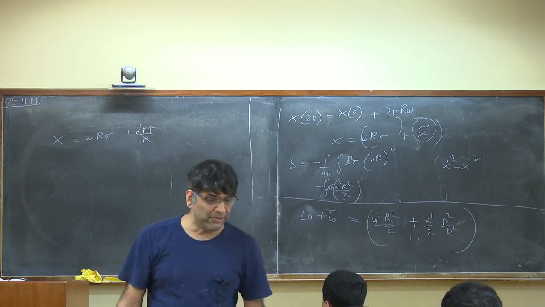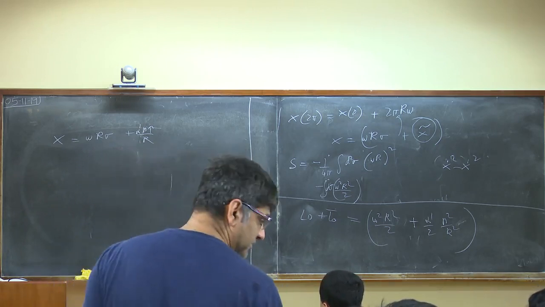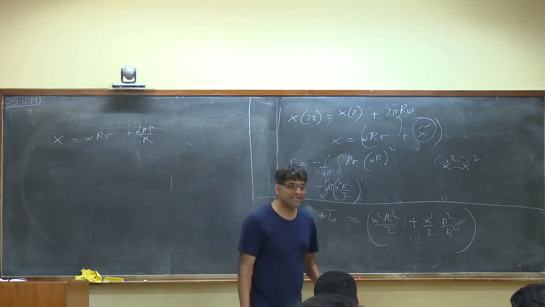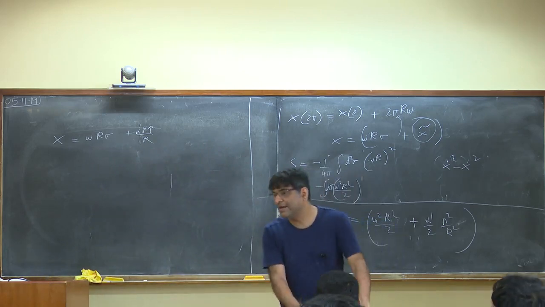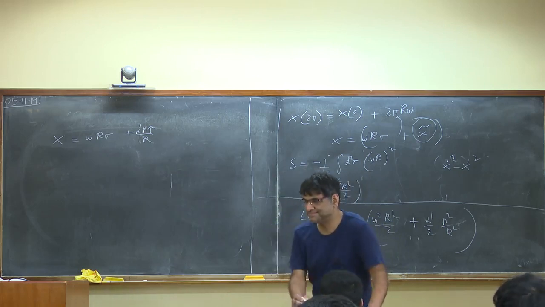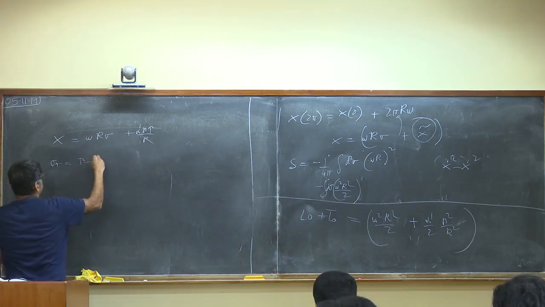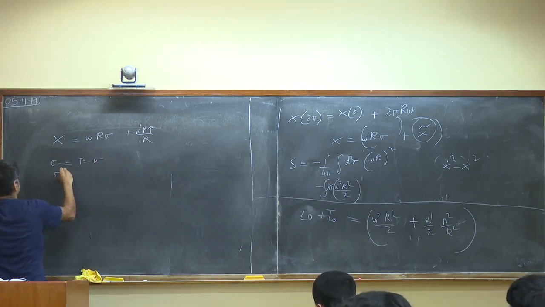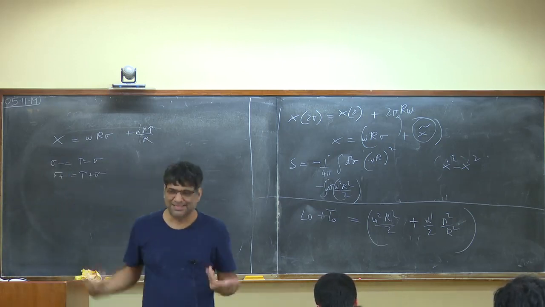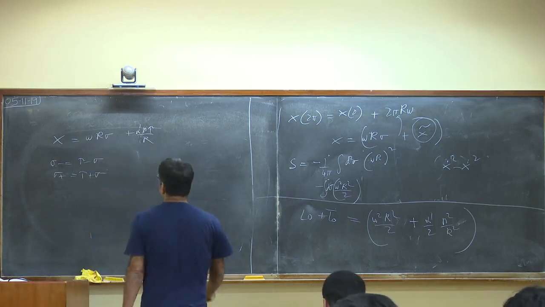Now, when we were analyzing conformal field theory of the free boson, it was useful to divide things into parts that depended on sigma plus and sigma minus. So you remember we had sigma minus equal to tau minus sigma, and sigma plus equal to tau plus sigma. And we may have used opposite conventions last time, doesn't matter. Okay, let's reword this in terms of sigma plus and sigma minus.